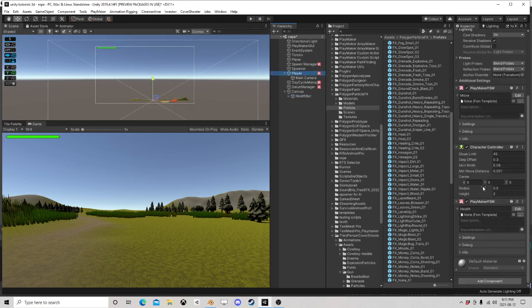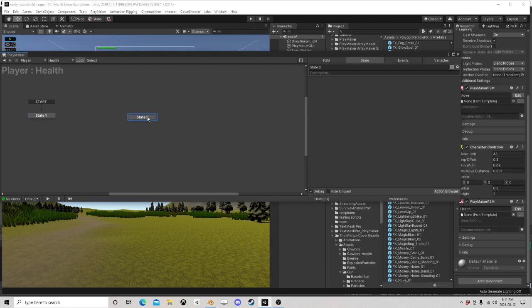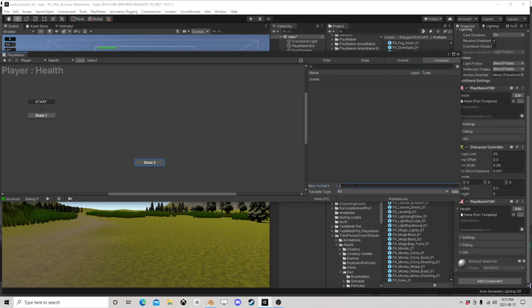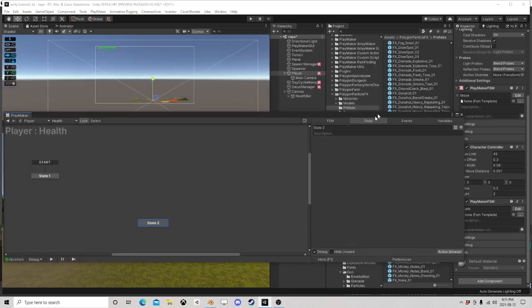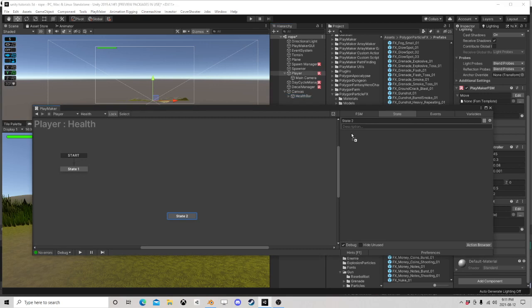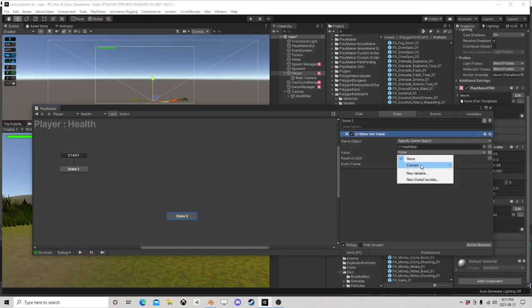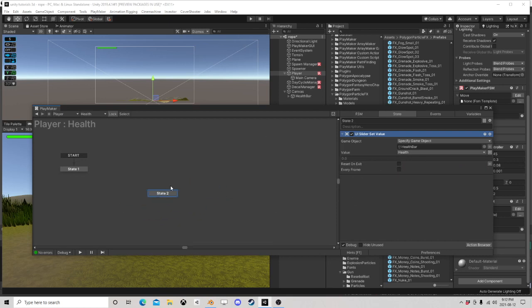Right, so here, we're going to need a state eventually where we have a variable of health. And we'll default it to 50. But anyways, in this state, whenever we hit this state, we want to UI set value to health. Not every frame, just once. Right, so there's that.